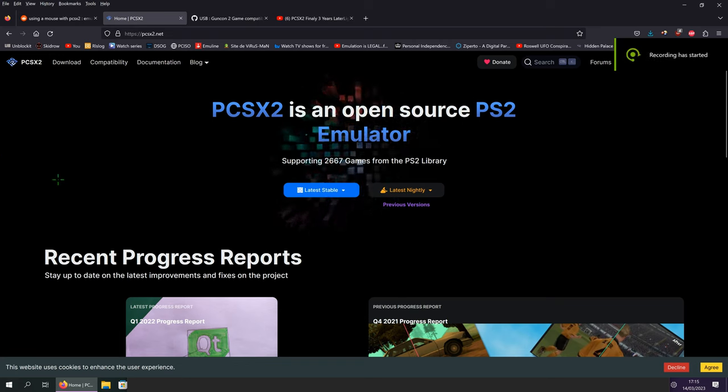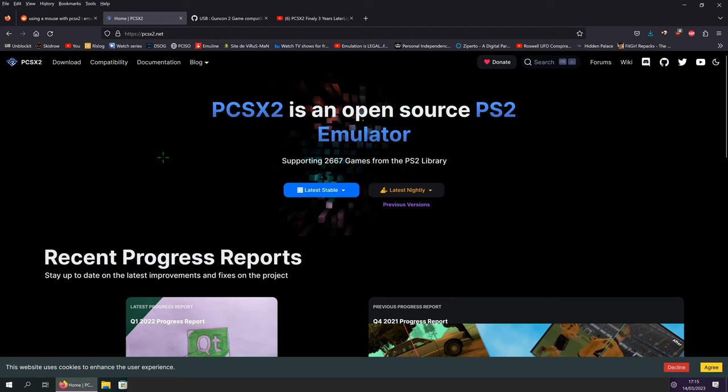I did say I'd do a more comprehensive PCSX2 setup. So I had a few problems with my crosshairs disappearing, and I found out what the problem was.